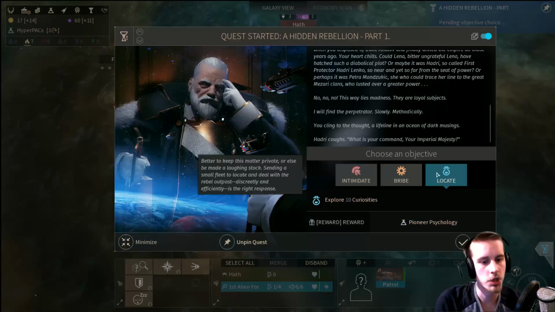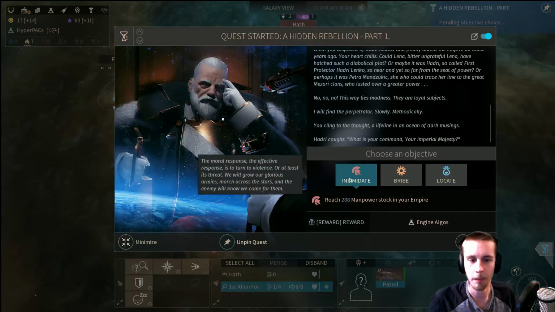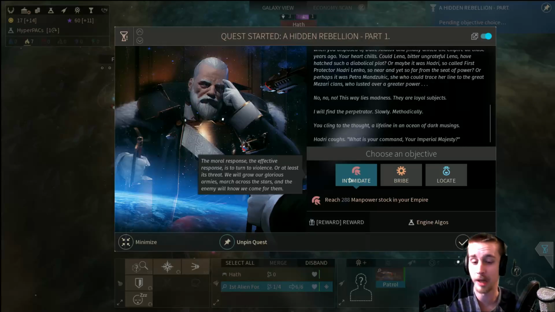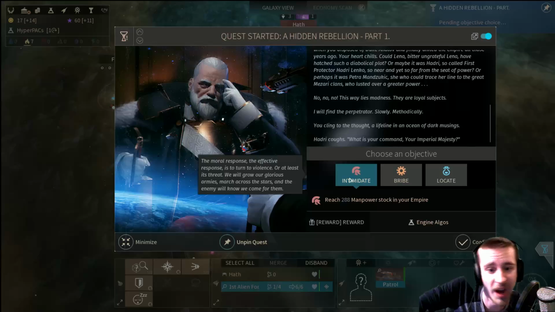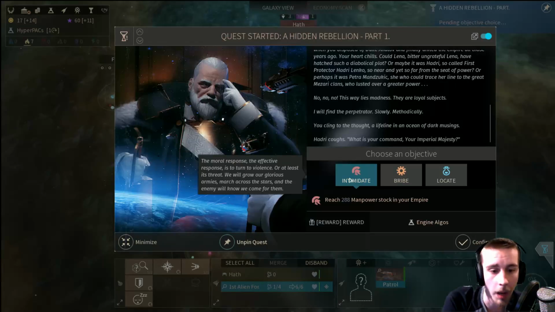Intimidate? Sure. We will, yes, intimidate. That's a good idea. I mean, we have the economics, but we're going to back down. The moral response, the effective response, is to turn to violence, or at least its threat. We will grow our glorious armies, march across the stars, and then the enemy will know we come for them.